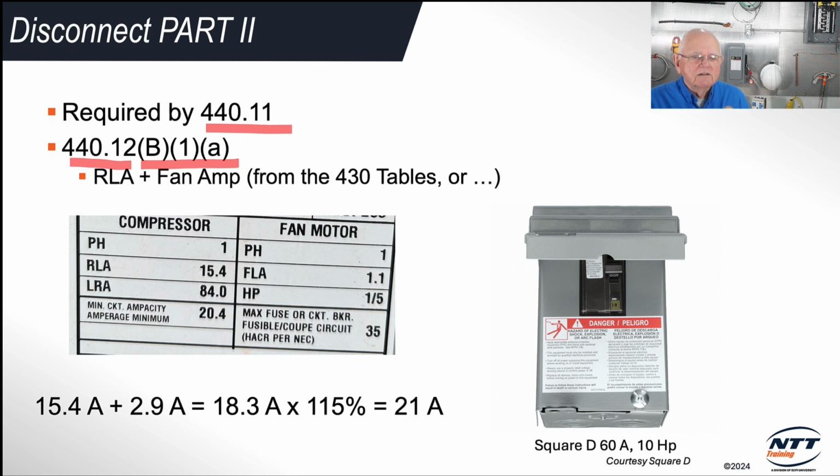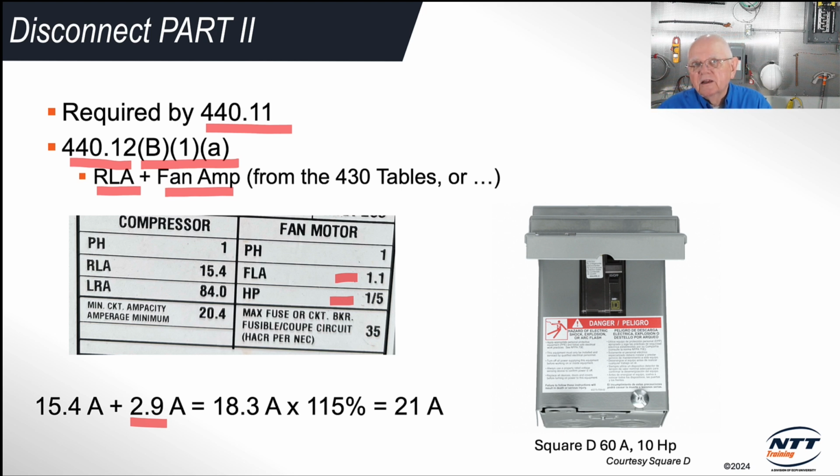And here's what it said. It said take your rated load amps plus your fan amperage, and you don't use, remember we had the 1.1 on the nameplate? When we do motors, we don't use that number. We go back to the tables that I mentioned earlier in Article 430, and it will tell me what the full load amps is. And it says that the full load amps is, well, a little closer to 2.9 amps. Now, what's interesting is the 1/5 horsepower motor is not listed in the table. I think they have 1/4, then they jump up to 1/2. So they don't have a 1/5 horsepower.